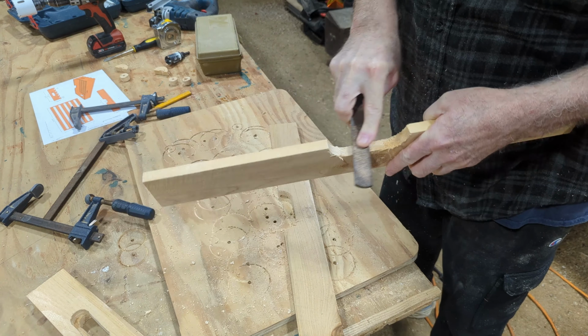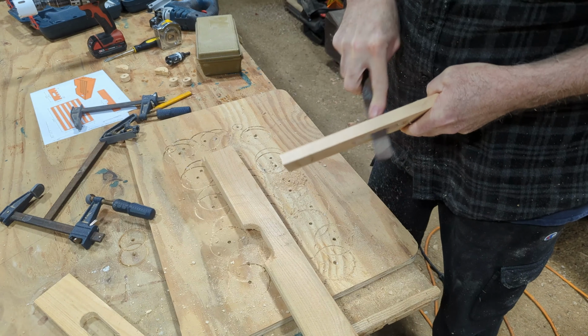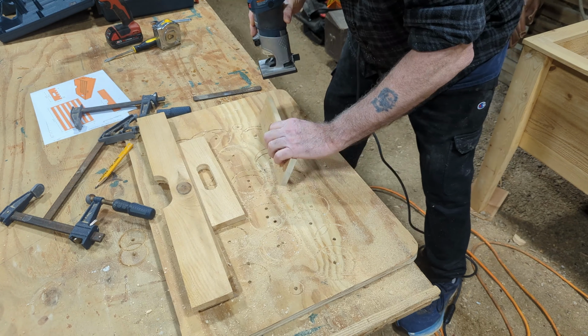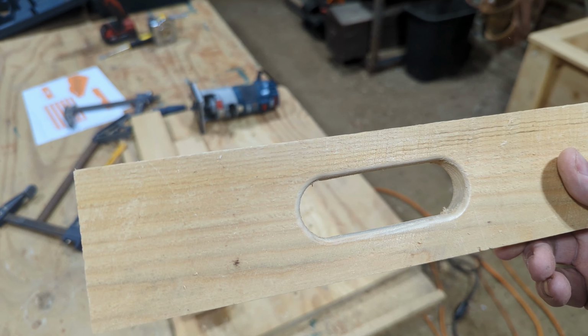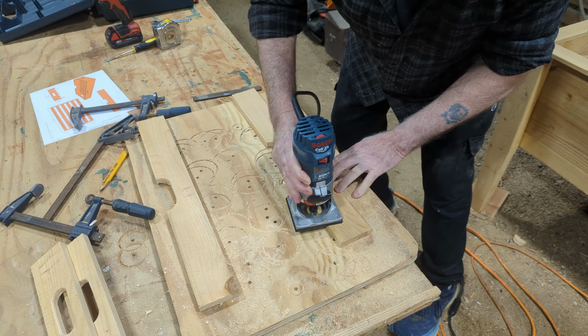Clean up the handle openings and tray notches with a rasp. Cedar's easy to shape with a rasp because it's soft. To clean them up a little more, I like to round over the edges of the tray notches and handle openings with an 1/8-inch radius round over router bit. It's not absolutely necessary to do this. I just like a little more finished look.